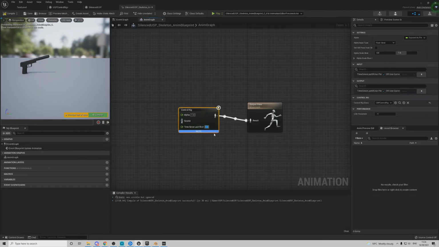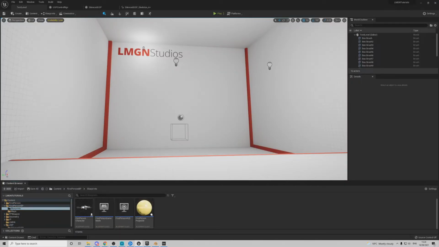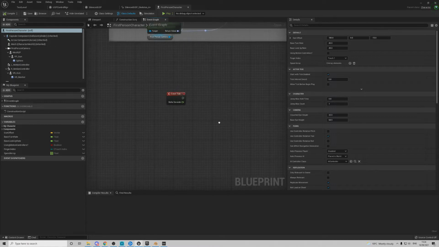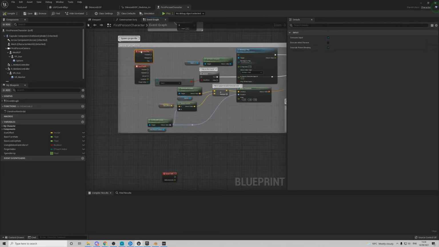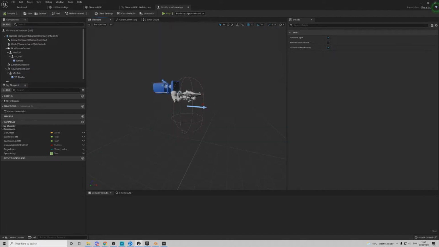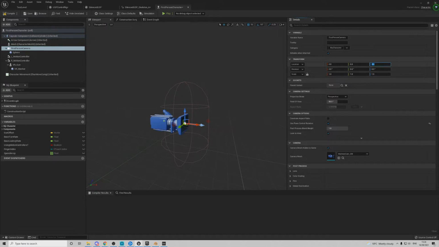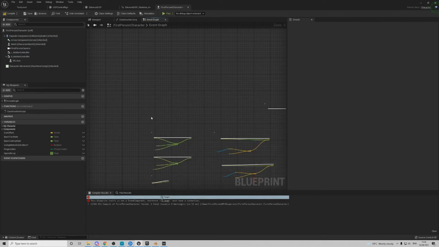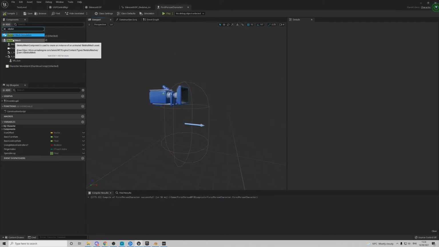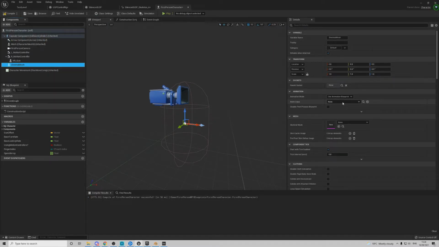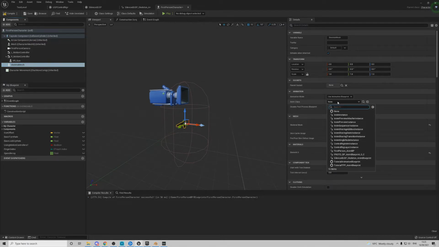But instead of putting a variable in here, we want it to be dynamic. So what we then need to do is, let's just take the first person character blueprint. So on the input action fire, well, first we should probably add the actual static mesh, so I'll just delete the things we don't need. Set the camera position back to default. So I'll add the skeletal mesh. And for the animation blueprint, I will select the animation blueprint we just created.